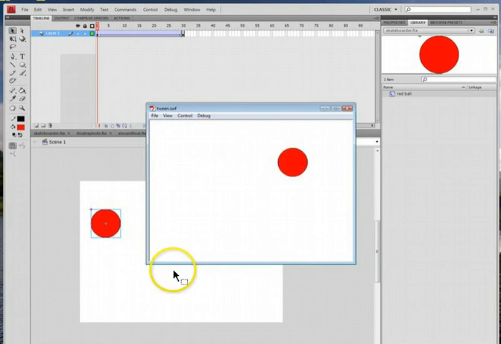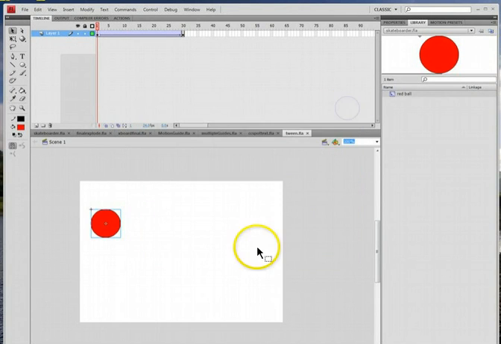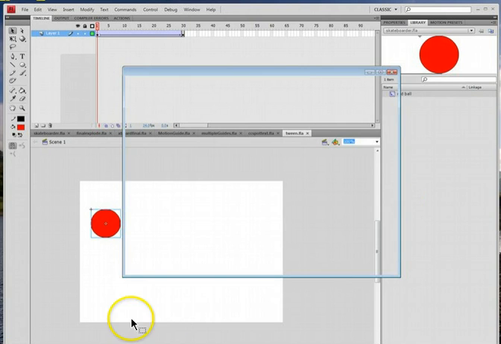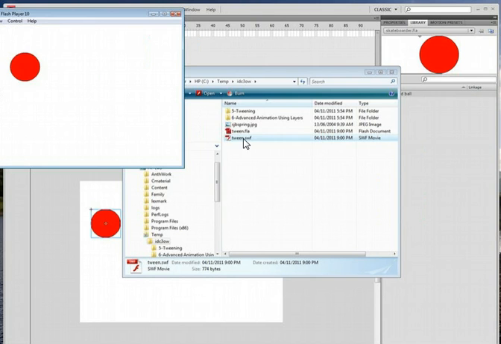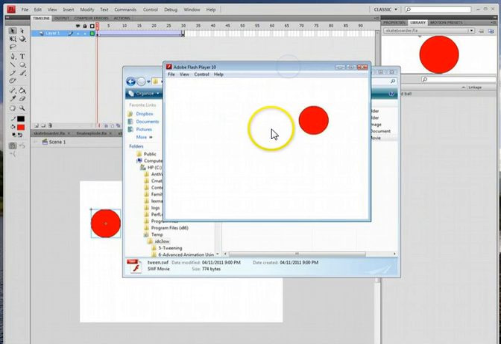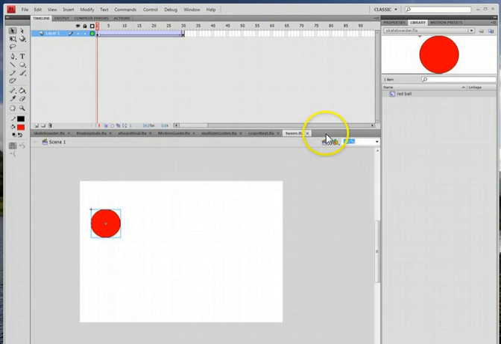Okay? Now, once you've done that, what's happened behind your back is the computer has made a second file. There it is right there. Tween.swf. And there it is going across. And what you've done is made a Shockwave Flash file. So that's the basic idea of tweening. Let's do it again with a slightly different technique.